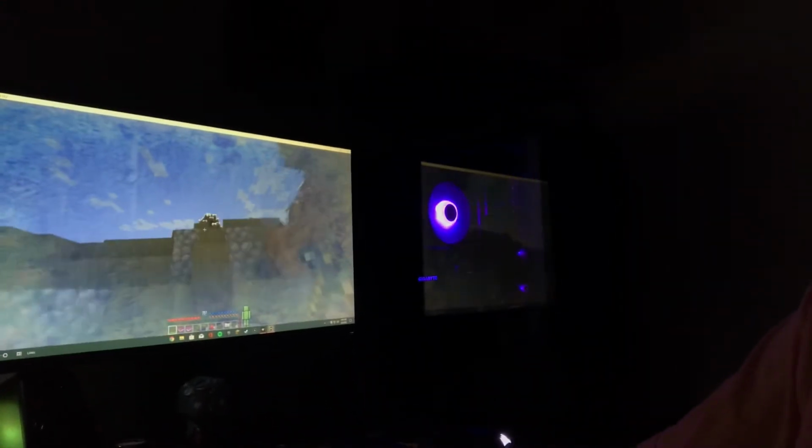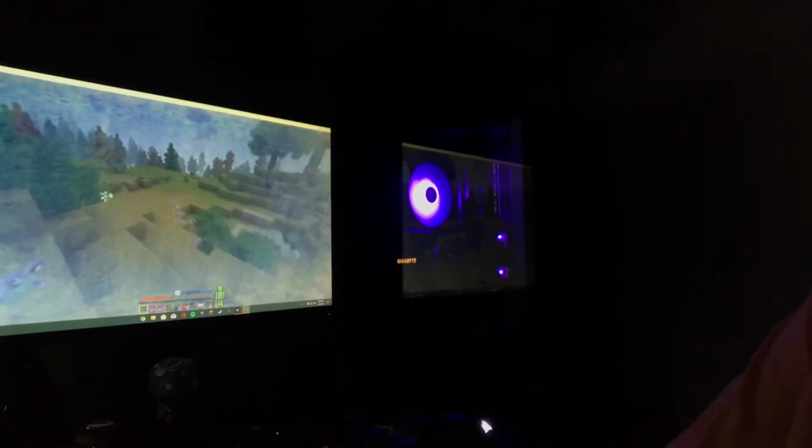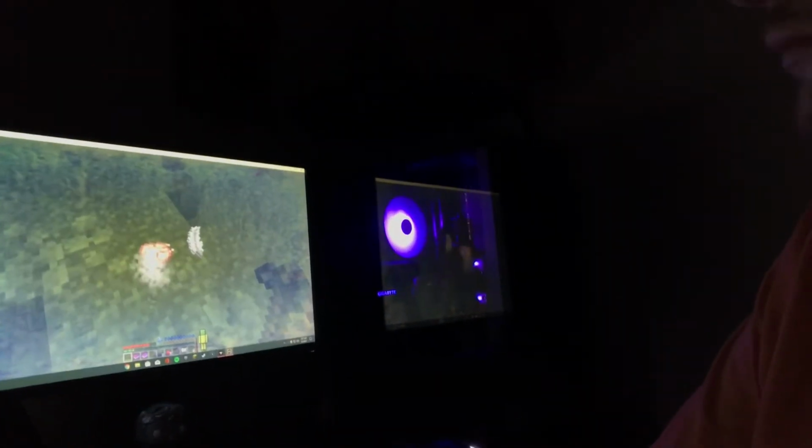Yeah, it's kind of hard to play this with one hand. But so far it looks great, man. I haven't had any problems with it. That's a whole rooster right there. That's a chicken. How do I pick it up?